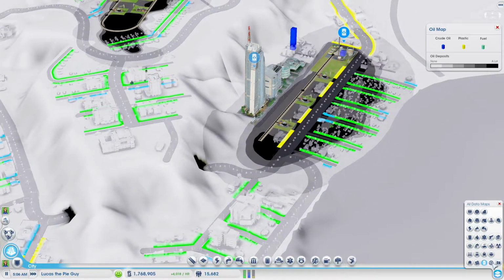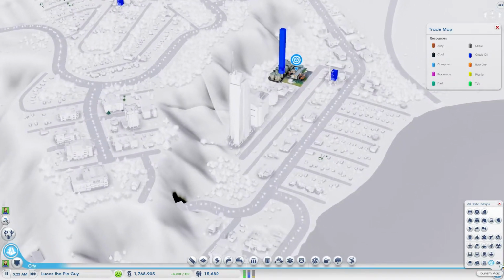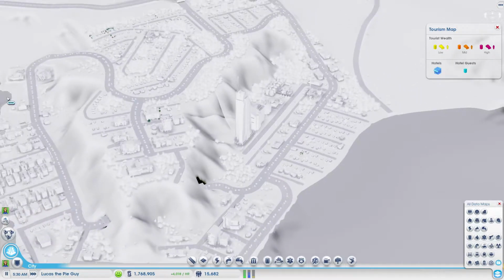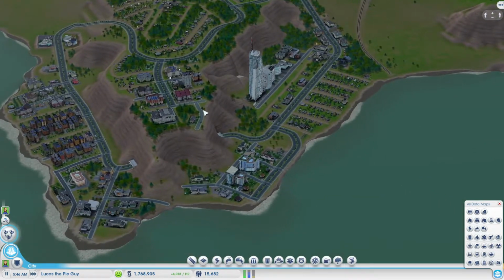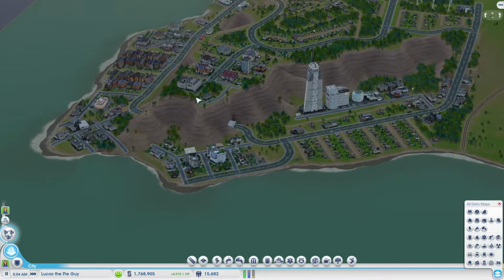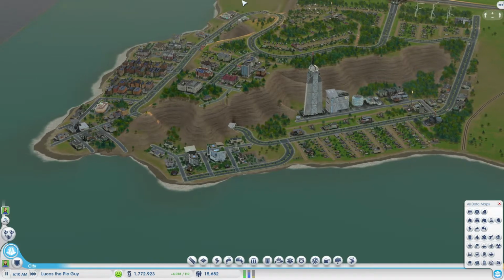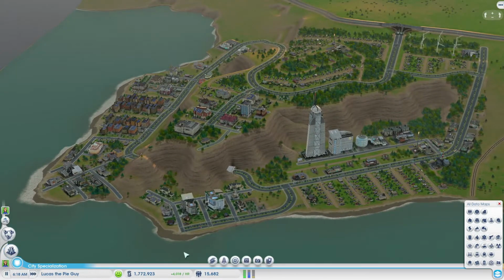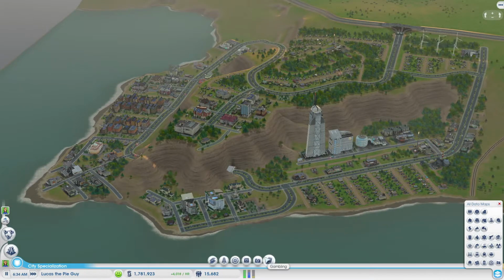So we're leaving the city at a good time. We're leaving it with a little bit of oil and not too much. So theoretically, it could be providing the region with oil if we don't think too hard about the fact that time actually is passing, because it's not really passing if you're not in the city. So let's build ourselves a touristy trap sort of building just for fun before we call it a day.